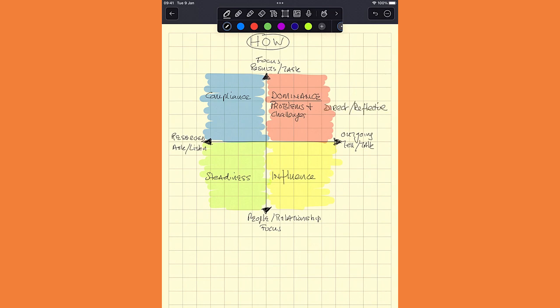We then talk about I, influence, and we say what's the P and C here? It's people and contacts. And again we use the word how. It's how do people manage their relationships? How do they interact with people? How do they influence people and contacts? And again we say that there are 2 aspects to this. There are people who are outgoing and the people who are reserved.